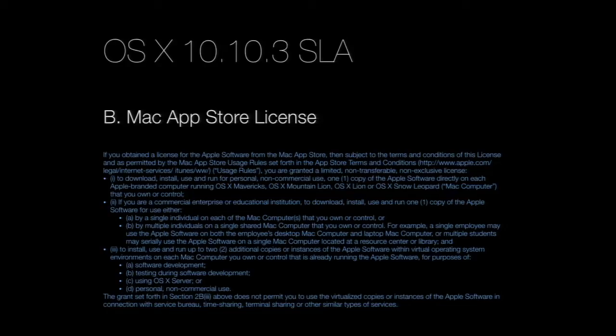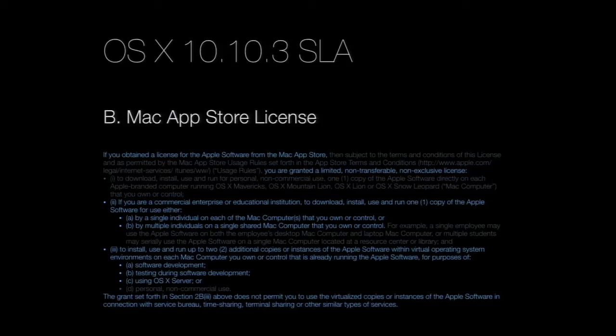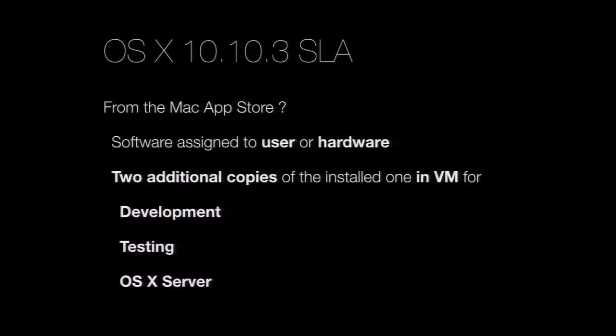If you have obtained the OS X or Xsan server license from the Mac App Store, here it's more interesting. The summary is that software coming from the Mac App Store can be assigned to a user or a hardware. For a single license obtained from the Mac App Store, you have the right to 2 additional copies of the installed license in a VM.